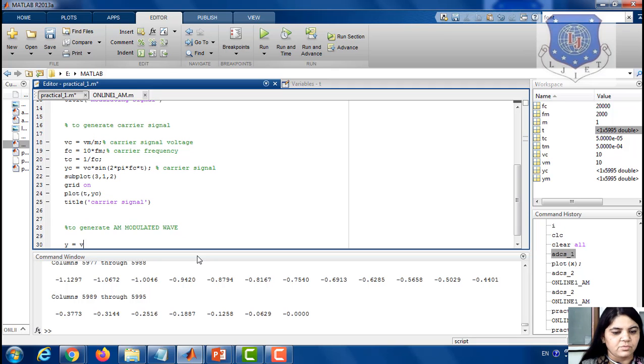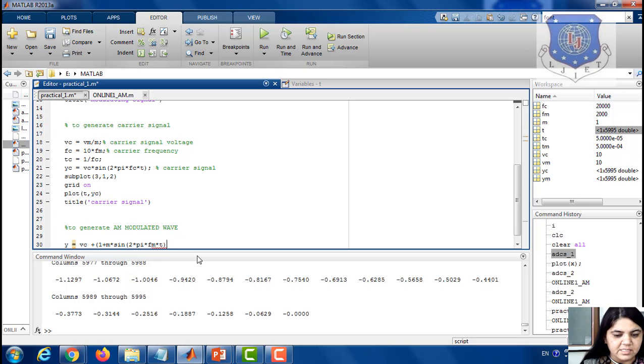Y is equal to VC multiplied by 1 plus m multiplied by sine 2 into pi into FM into T.